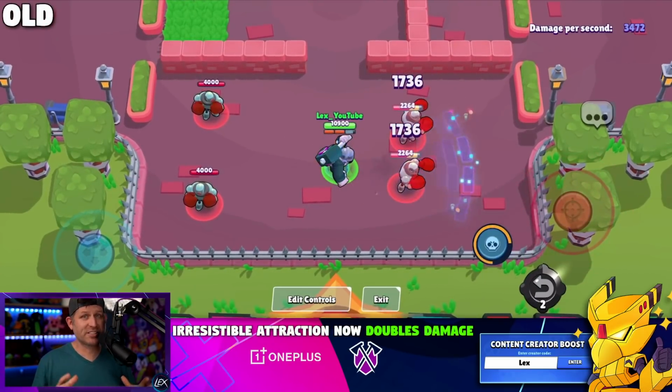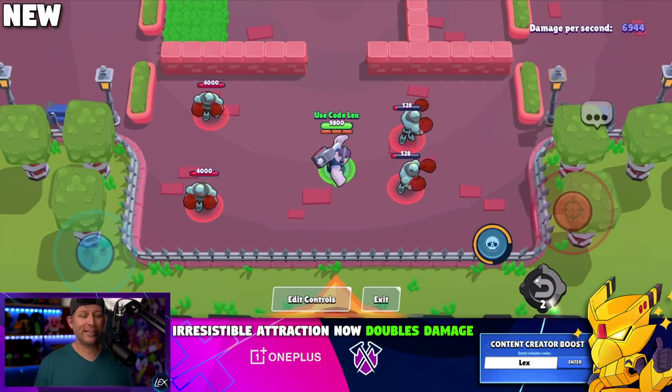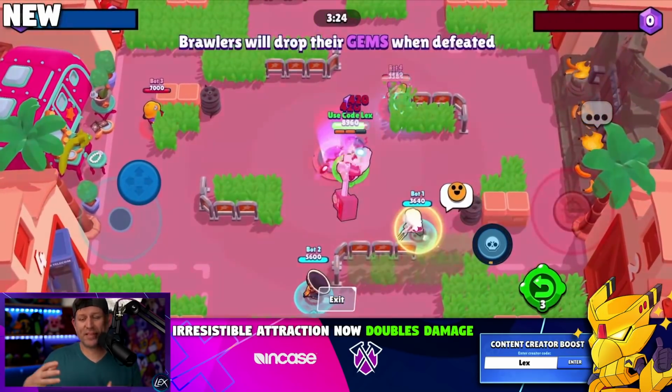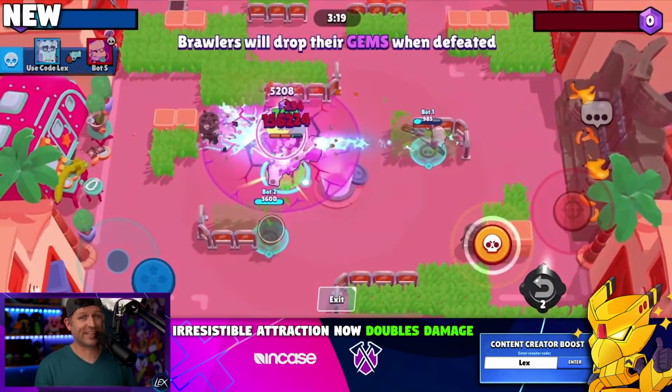First off, his irresistible attraction gadget. It now doubles the damage of the attack along with pulling enemies in. If you were to combine this with his power grab star power as well as this gadget, you're going to be able to put up some ridiculous numbers.